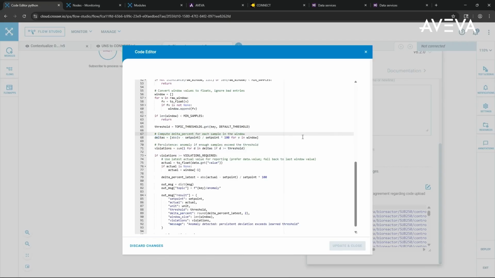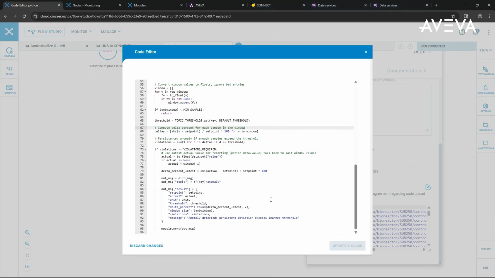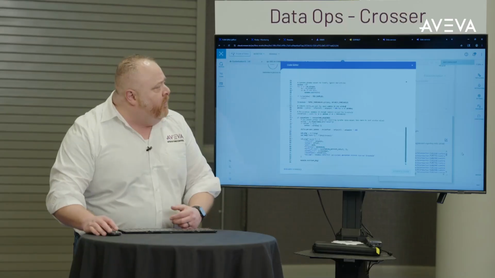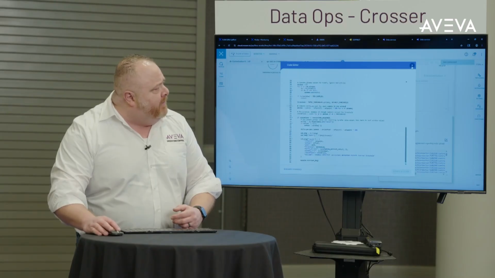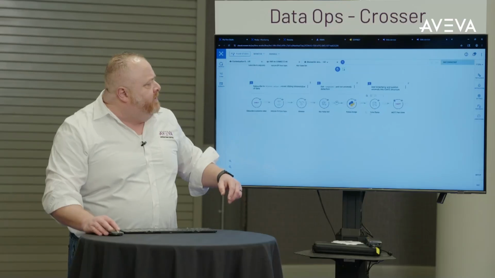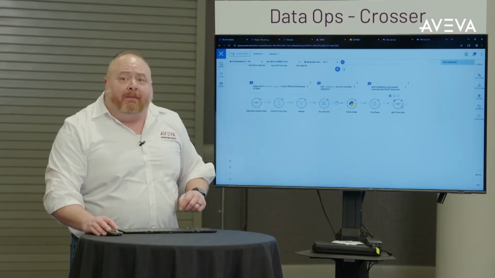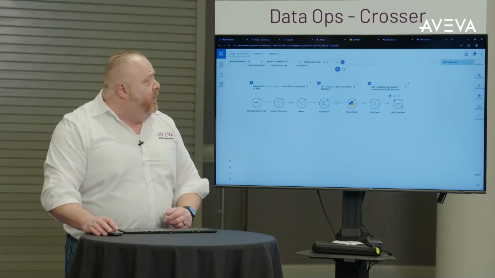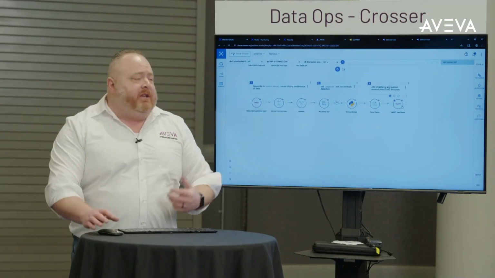We're doing that calculation in a loop, and then we're modifying this JSON object here, this output message, to say, hey, there's a problem. Houston, there's a problem, right? The end result, once we go through that step, is that we update the timestamp and publish that back out to the MQTT broker for the conference. So then everybody here at the conference can see that.